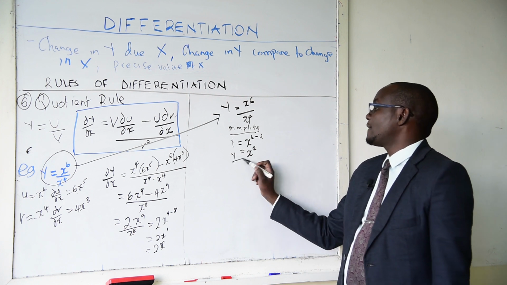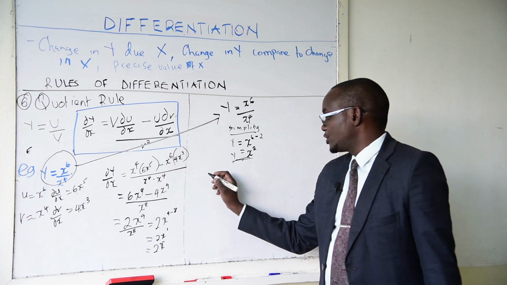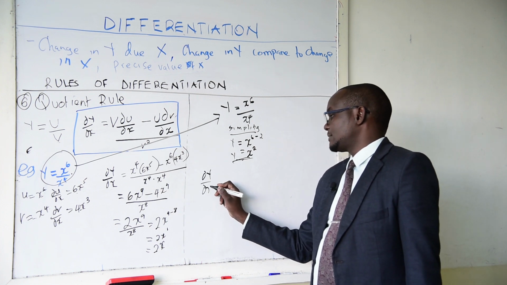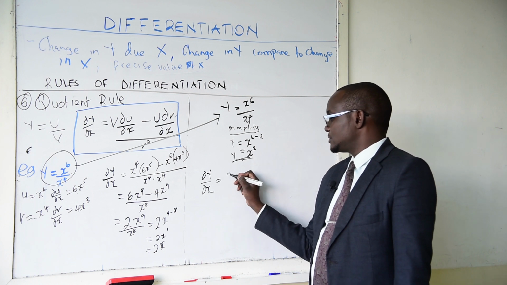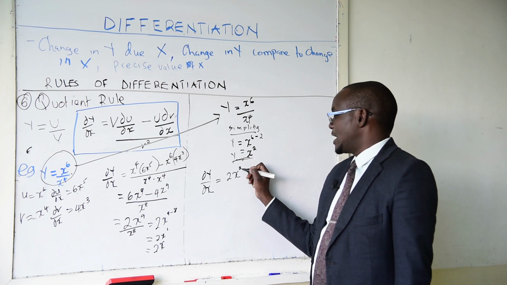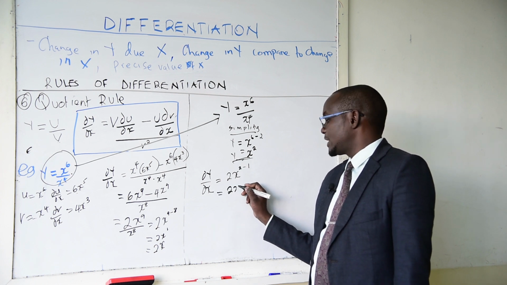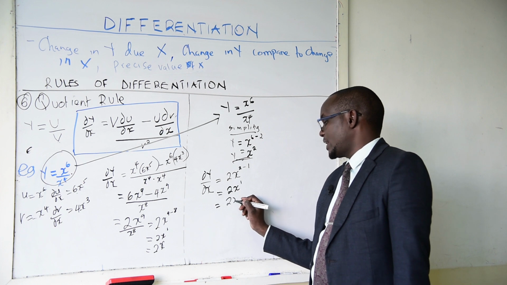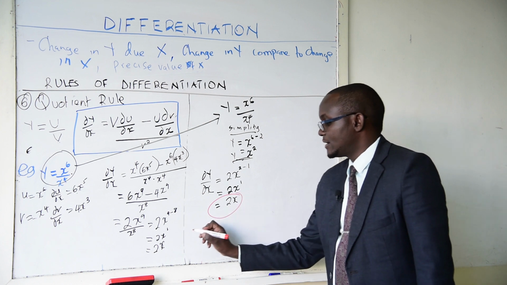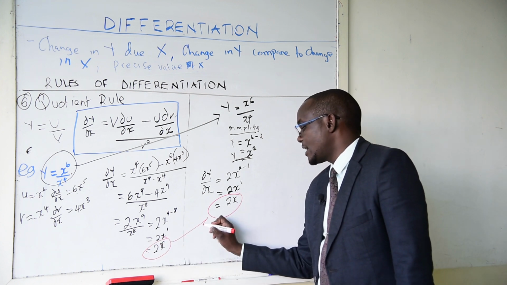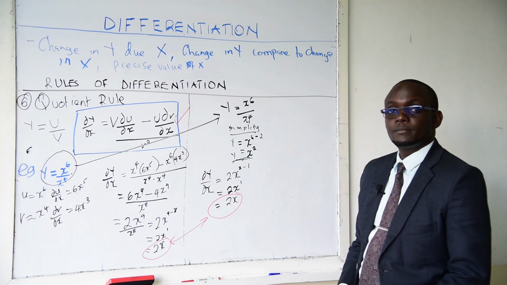Now from there, we have not changed the meaning. This is still the same meaning for this. So you do dy over dx. Since this is x power 2, you take 2 multiplied by x, then you have 2 minus 1. That means your dy over dx is 2x power 1, which is 2x. By this, we have proved that the two are equal, and hence our formula is right.